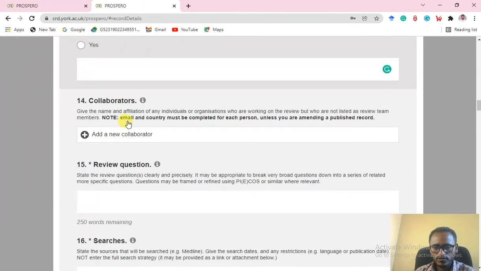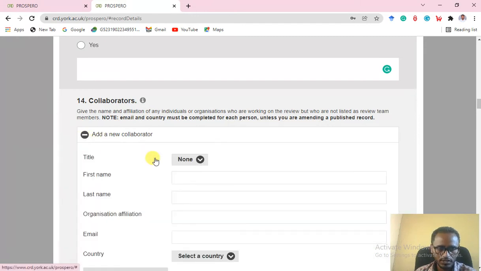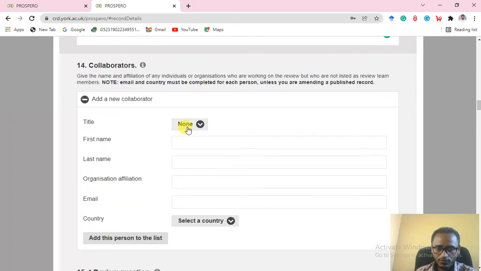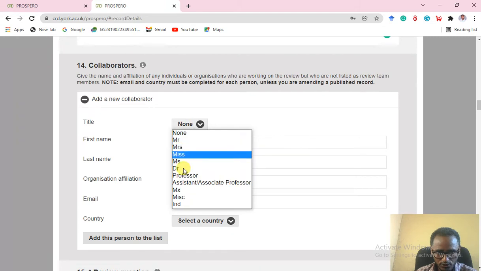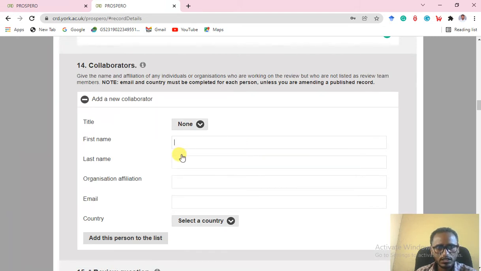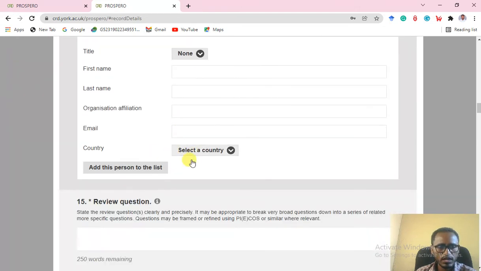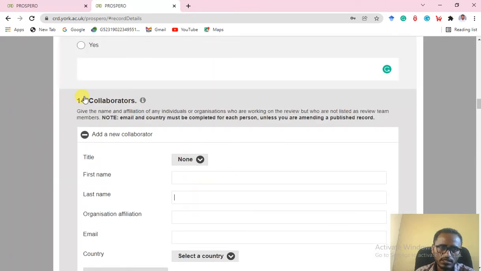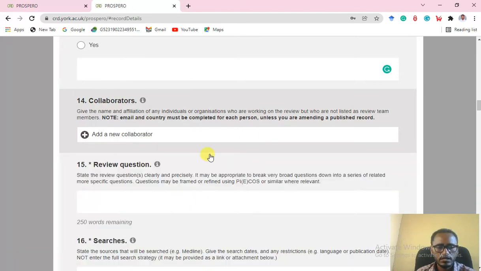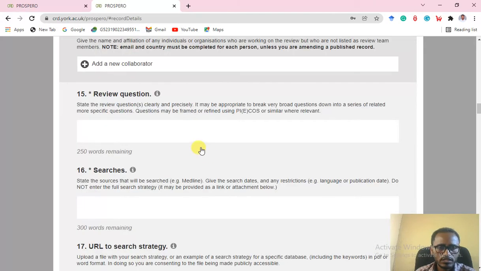If you do have a collaborator, you can write down here the name of the collaborator, his title, then first name, second, last name, organization, others. Collaborator, especially from some organization outside of your country. But I do have no collaborators, so here I can just run over it.